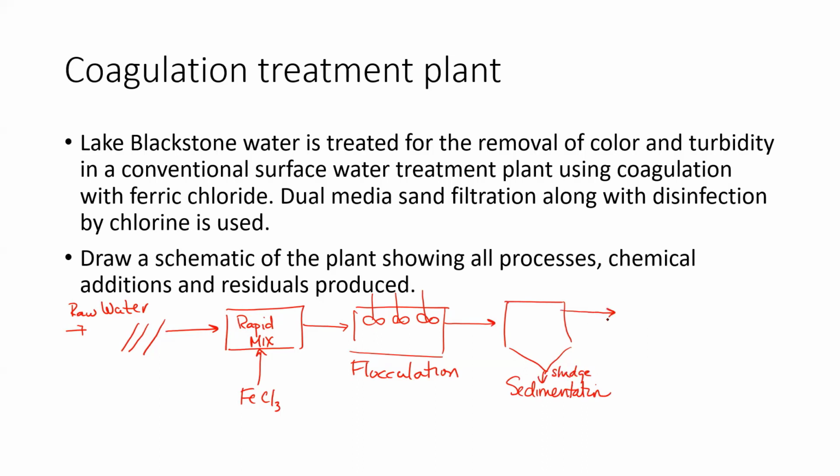The effluent from that is then pumped into a filter. We may add filter aids. For instance, if we need additional removal, we may add filter aids at that point. If we need a coagulant or a polymer, typically we're going to add that because we want to improve sedimentation. So we're either going to add the polymer here, or we may add it before sedimentation. But typically we would add it earlier.